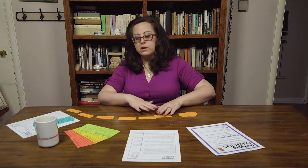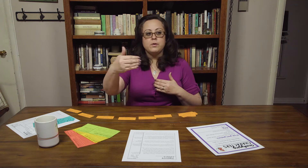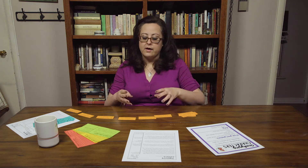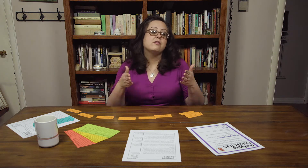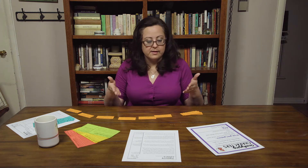After they have put all of their events in order, they have to communicate throughout the classroom with other groups. They have to present their sequence and figure out that group A's events come before group B, but group C's events come before group A. They have to put everybody's events in order to tell the sequence of events throughout the day.